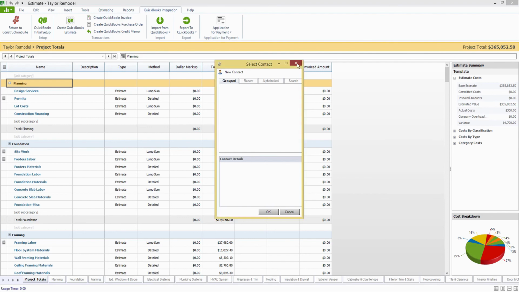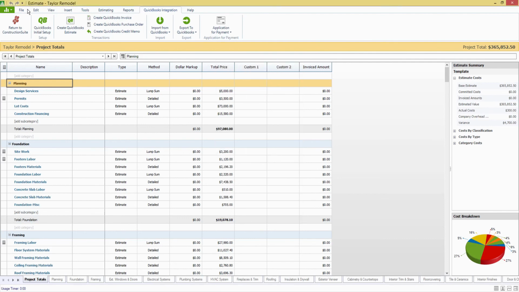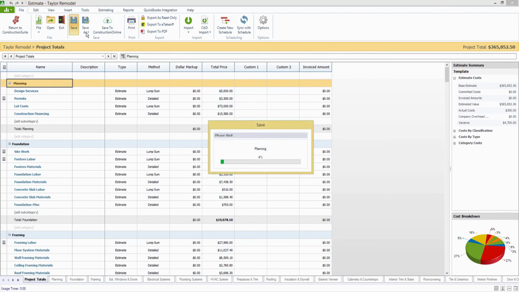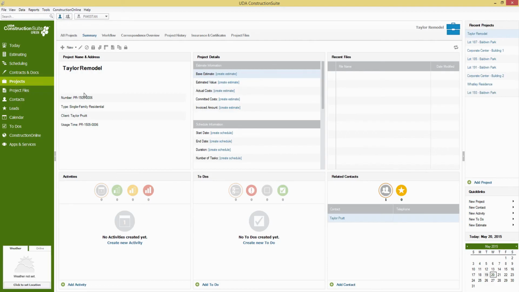I don't have any recent contacts. Let me go ahead and go to my contacts in just a moment, and I will go ahead and assign myself back to this project. And we'll get underway. If you'll bear with me just one moment, I'm working on the other screen for a second, so I'm just going to assign myself to this contact again, and we will be off and rolling.